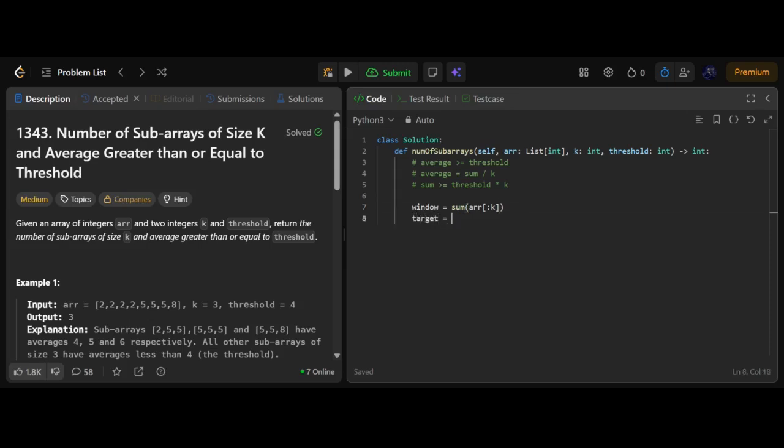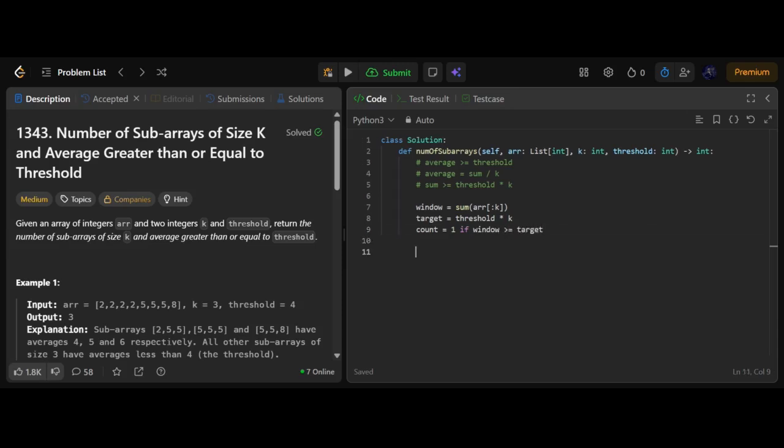The target is going to be equal to the threshold times k. And count is initially going to be equal to 0, except it's not, because remember we have an initial window here. So it's going to be equal to 1 if the window sum is greater than or equal to the target, else it's going to be equal to 0.